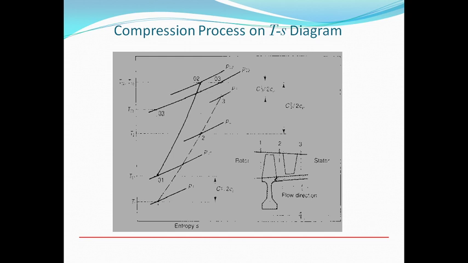And this is another way of looking at basically the same thing we showed in the last slide, but here what we are trying to show is one stage, in the sense of one rotor and one stator. So this we call a stage. The air is coming like this, and this is the rotor entry, and this is the rotor exit. Rotor exit is nothing but the stator entry, and 3 corresponds to the stator exit. Sorry, this picture is not completely visible, but what you need to keep in mind is that 1 to 2 is the rotor, and 2 to 3 is the stator part.